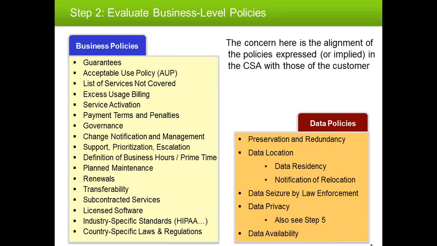How are things governed? What are the mechanisms for liaison between the two organizations, or the multiple organizations when multiple cloud providers are involved, or when there is a cloud broker or cloud carrier involved? What are the rules about notification and alerts and managing those incidents? How are things escalated?